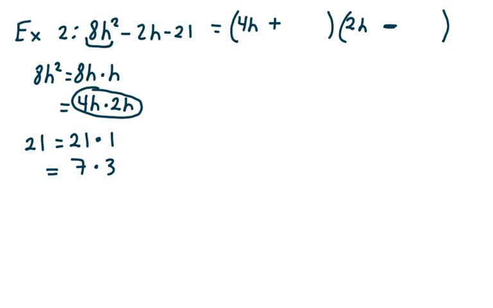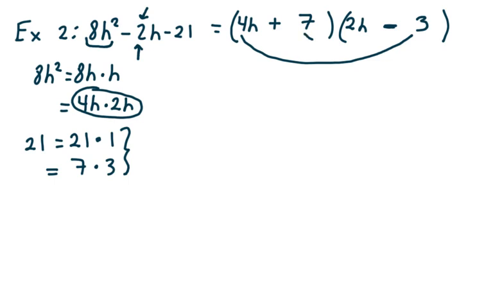Okay? Now, remember the goal. You're trying to get a negative 2 in the middle for the coefficient of the middle term. Now, in your mind, right, we have to look at these factors. If I put a 7 here, notice that 4 times 7 is 28. That's really big, which makes me think that that can't be a 7. Well, if that can't be a 7, then what I'm going to do is put the 7 over here. Okay? Which means this was going to be forced into being a 3.